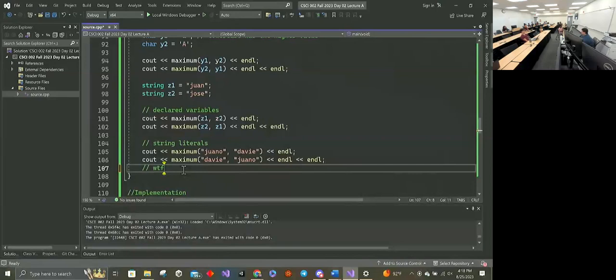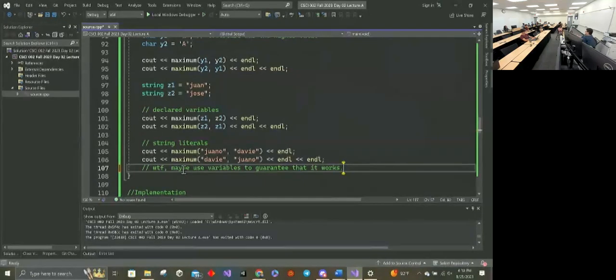It's kind of hard to tell what's going on here. So keep that in mind. Maybe use variables to guarantee that it works. If you were using this in a program and working with others, you probably would have variables, and there's no reason to randomly insert it, but it's worth pointing out.